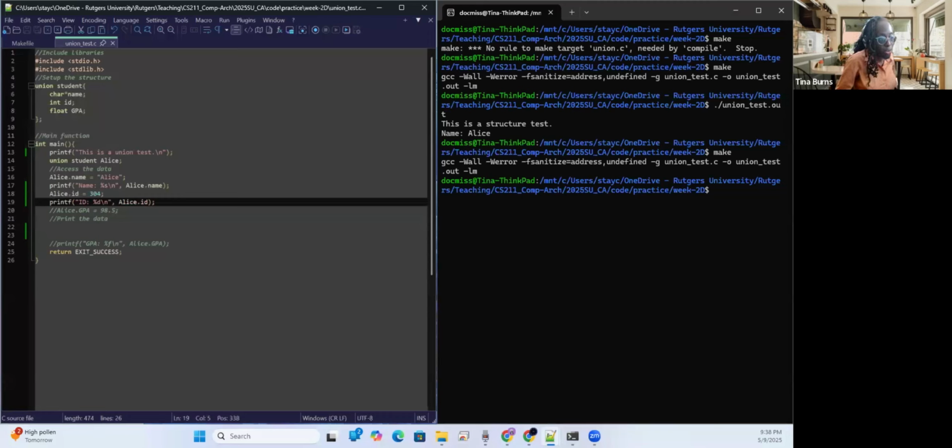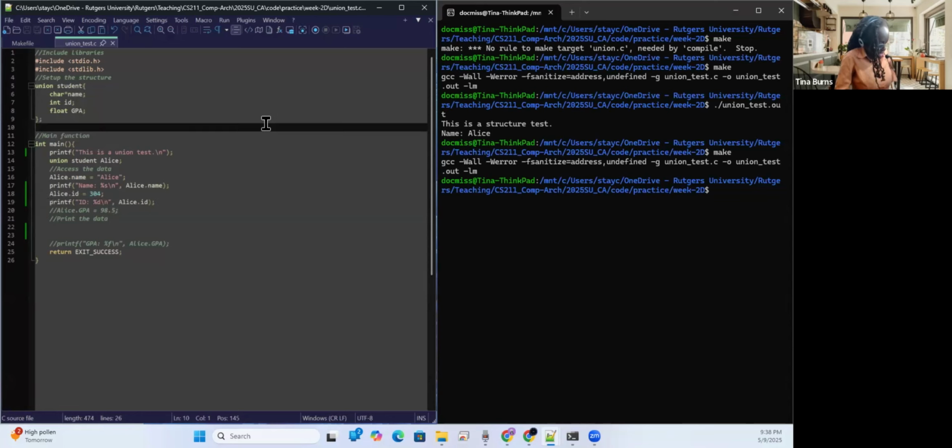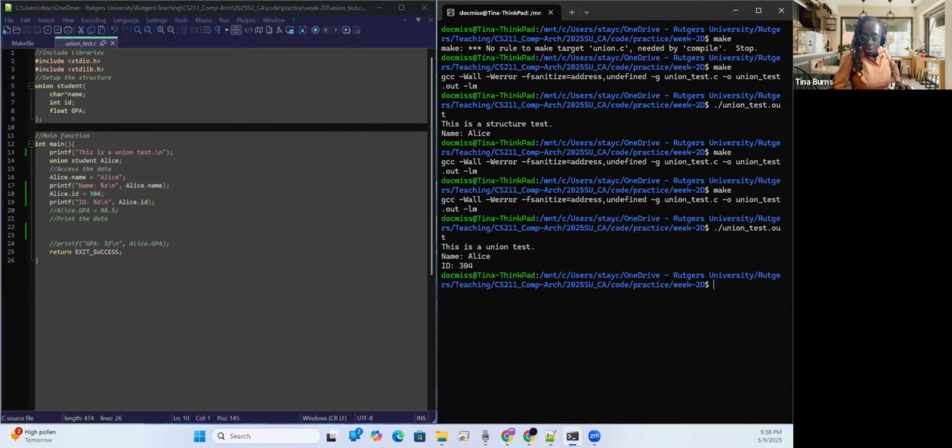So now I'm going to print this out. I'm going to print out my ID information for the actual student. Let's save this. And now you'll see it will run. It'll go ahead and say, this is what I'm doing for this portion of it. This is what I'm doing for the ID.